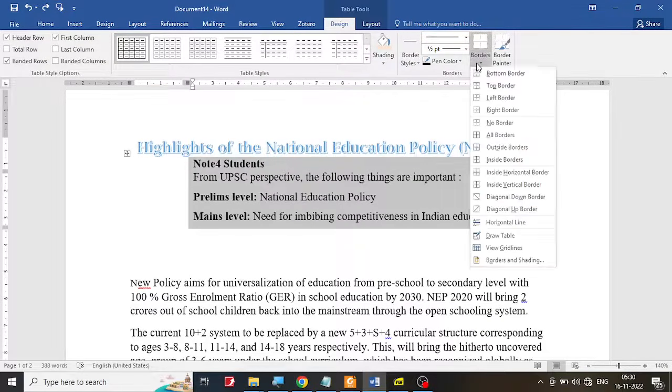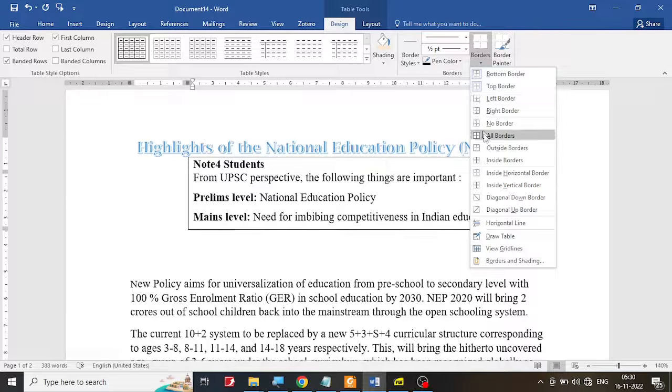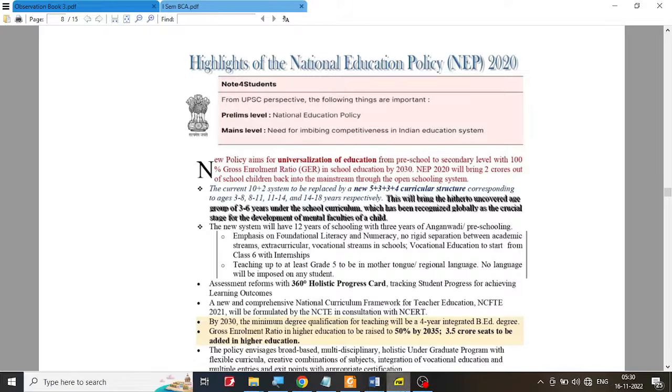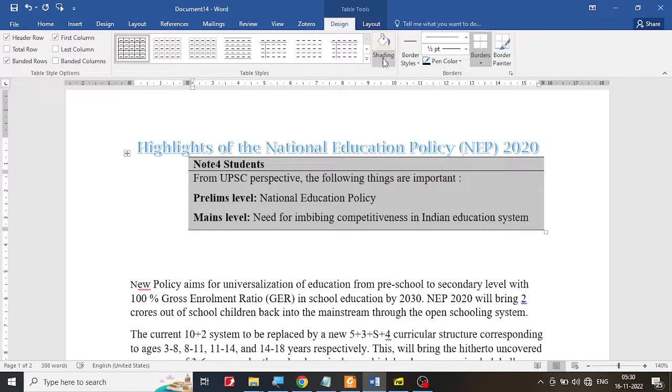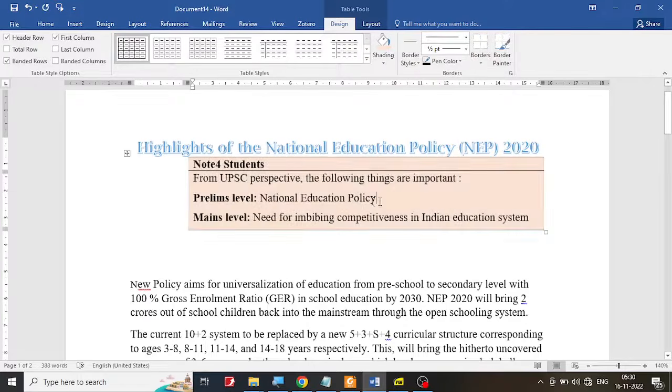So let me go over here and try this: the bottom border, the top border, and the inside border. So you have all the borders over here. It is done, and then you are supposed to fill it with color. Just select one color of your choice and fill it. It's done.